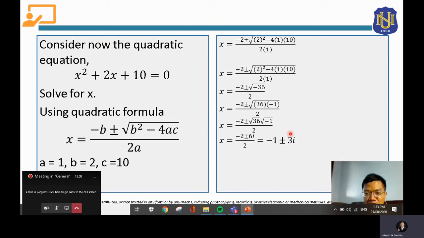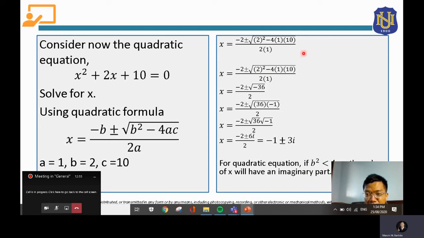As we can see, there's an imaginary number in this solution. So from here, we can say that for a quadratic equation, if b squared is less than 4ac, the value of x will have an imaginary part. As we can see in our quadratic equation, our b is 2, so b squared is 2 squared, that will be 4. And the 4ac, that will be 4 times a, which is 1, times c, which is 10. That is where it comes from. So that will be 40. As we can see here, 4ac is greater than b squared, so therefore it will really give you a negative answer.